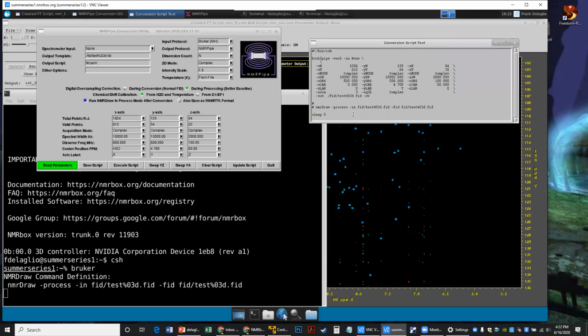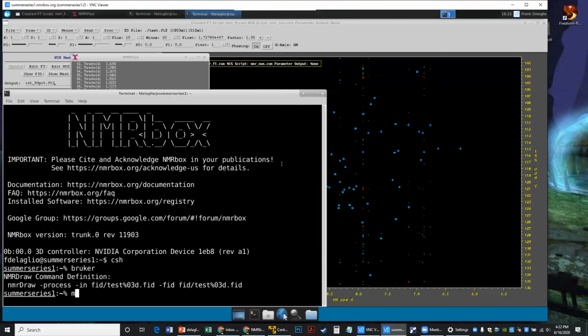And to do it requires two steps. First, you have to include the command line option -process. And second, you have to include explicitly the name of the time domain data. So that's how that part works.